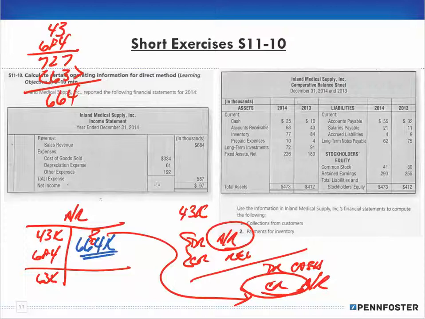So again, the important thing is don't just look at the numbers and subtract the two. You have to think about the way the transactions occur and what affects certain things. Sales revenue affects your accounts receivable, so we have to take that into consideration. And with the T account, it's easy to understand how much we collected in cash, because of the journal entry we make when we credit accounts receivable in order to debit the cash. Pause the video there, because I'm going to erase it and then work on part 2 here.